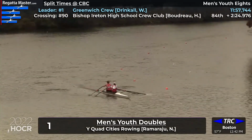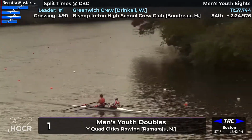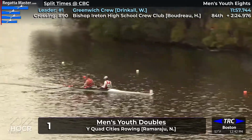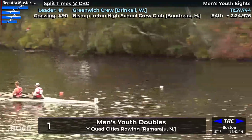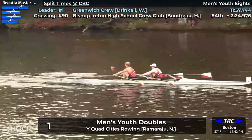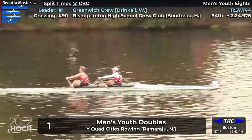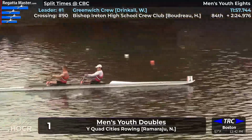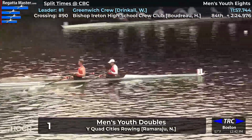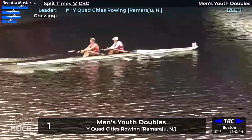It's worth dropping an oar over if you can, but since you don't have a coxswain or a rudder, you don't really have a good opportunity to steer quickly if you see a buoy coming. So, and there's a pretty significant penalty if you miss a buoy. So they did a nice job navigating that to steer the turn tightly and stay on the right side of the buoys. Yeah, they did a good job of making the course correction and now powering through to the finish, looking like a very sharp crew.